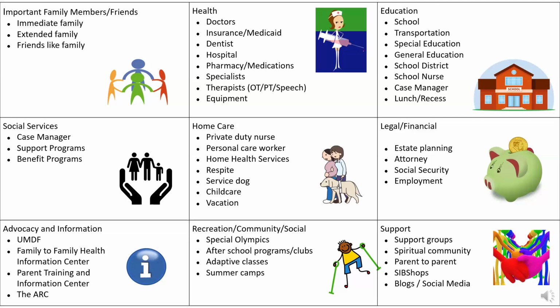But this is another tool that we're going to give you, but you can use it to create your own care map. And you can see it has like the legal, financial, the support. This is not an exhaustive list, and it's also not an inclusive list. So you don't have to include absolutely everything that's on here. You only want to include the things that are really applicable to your life. But also, you're not limited to what's on here.